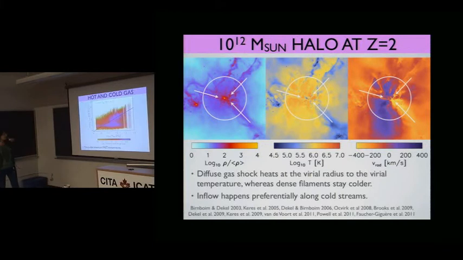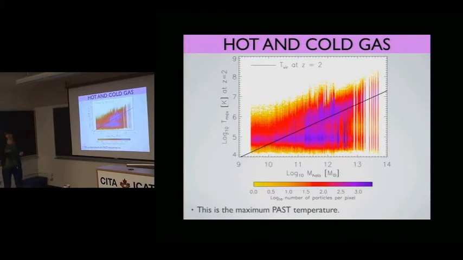Okay, so if we then check the complete temperature history of all gas, for all the gas that has recently entered a halo, so this is again redshift 2, we check its temperature history for the entire simulation and see what the maximum is. And you kind of get these two populations. One follows the virial temperature, and another population is just around 10 to the 5 Kelvin. You can divide these two however you want, but I've chosen to use a fixed maximum past temperature threshold, because everything that's hotter than this is in the phase of very slow, very inefficient cooling, so inefficient accretion, and everything that's colder than that is in principle able to cool down efficiently.